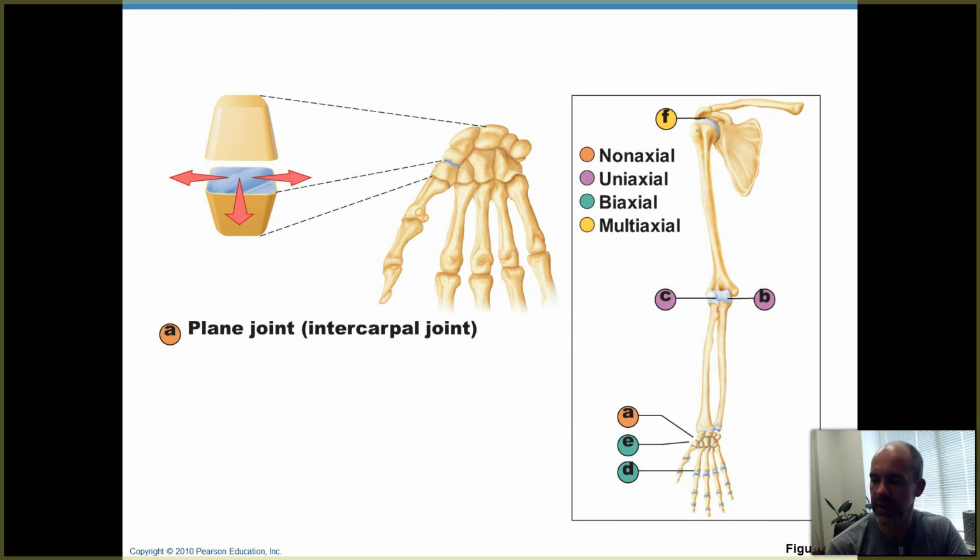I do want to point out to you that within Chapter 8, there are terms that are used to describe joint movements, things like flexion and extension and adduction and abduction, and you are more than welcome to read through that and start learning that information now. I'm going to cover that when we go over the muscular system. Because when we do the skeletal muscles, we're going to be learning about when those skeletal muscles contract, which bones are they pulling on and which joints are they causing motion to occur in.